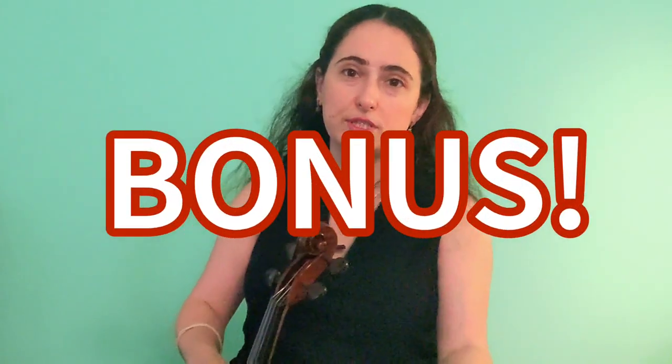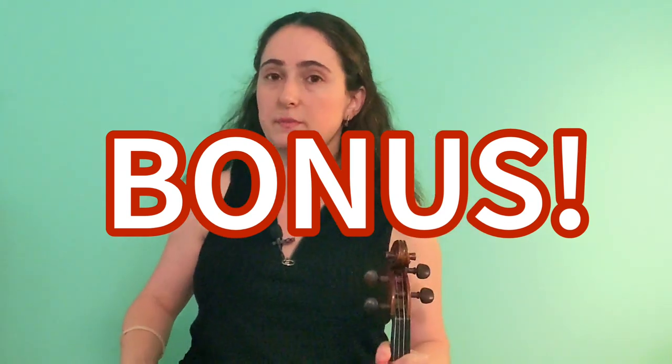And now, as promised, I'll give you a quick bonus tip for playing double stops with more ease. This is personally where I tend to find myself in a bit of trouble when it comes to tension, particularly in the thumb. Because of course, when we play double stops, unless we're playing fifths, we are putting more than one finger down at a time. So that's where we especially need to be mindful of how we're putting the fingers down and how much pressure we're using. And I know many of you expressed the same struggle.